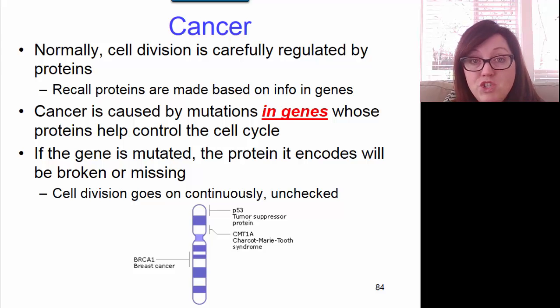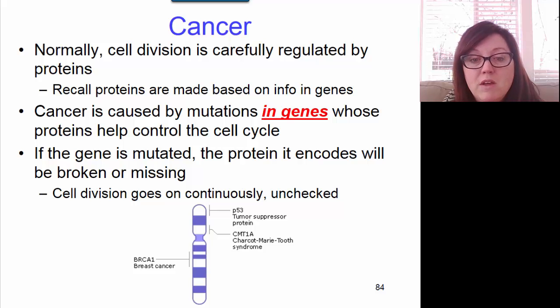But what if the gene for p53 is mutated? Well, then you're either not making p53 protein, or if you are making the p53 protein, it doesn't work at all. So now you don't have any police officers checking the integrity of the DNA, and now we have damaged DNA, right, maybe from a carcinogen, and there's nothing there to start the repair process. To fix the DNA, right? There's nothing there to initiate apoptosis if the DNA damage is severe.